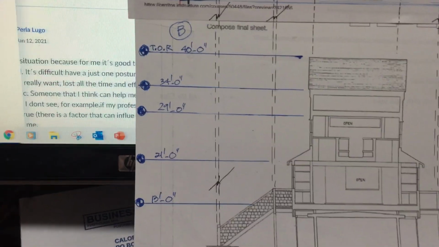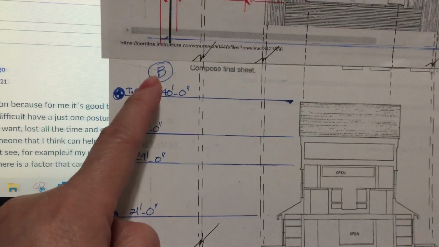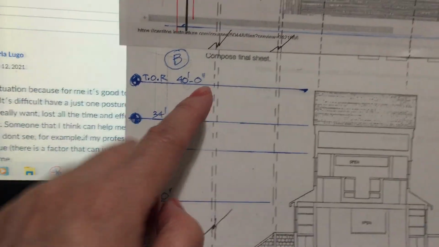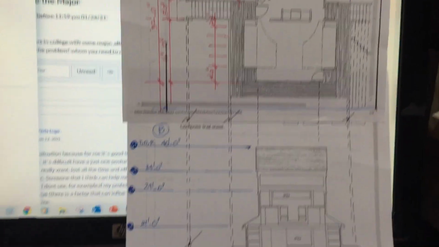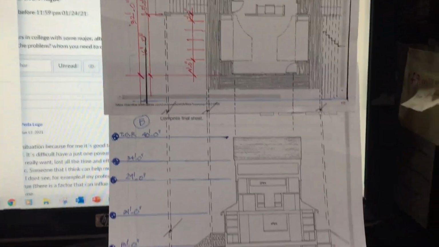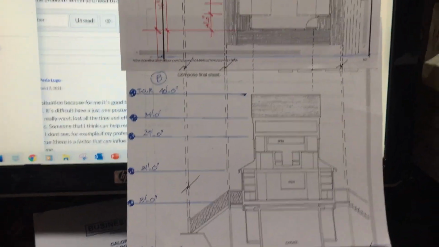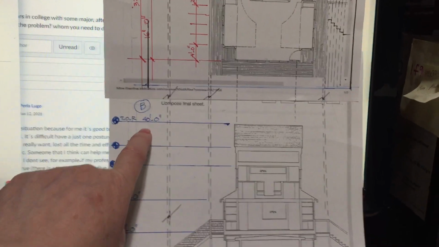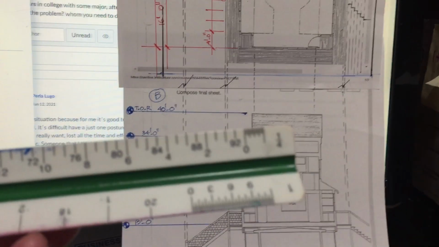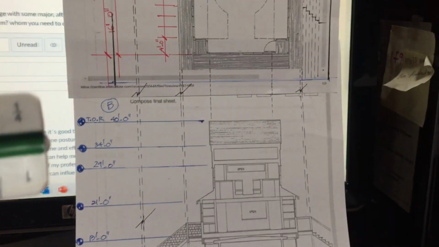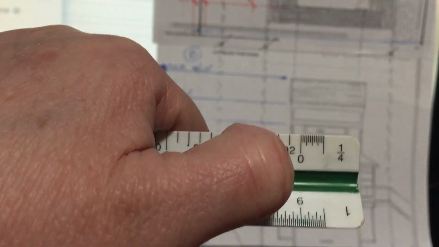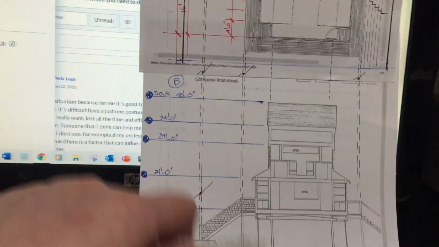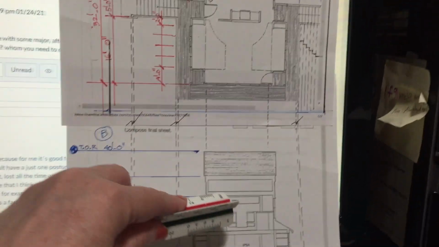For example, when I measure at 1/8, the top of the roof is 40 feet. It's like this. Now if I make the paper bigger and I draw at 1/4, I keep the number at 40 feet, but I use the 1/4 scale when I draw that. I use this scale when I draw the whole floor plan and elevation.